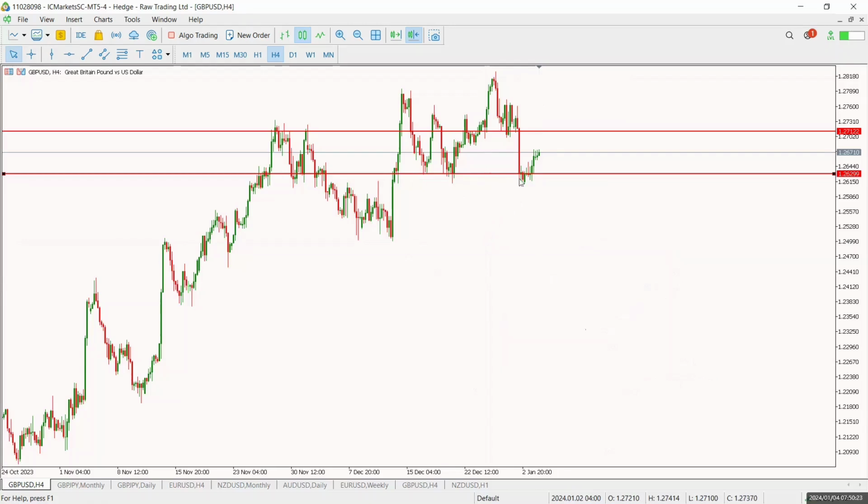Okay, so what are we going to do? In that type of case, we are going to be smarter, knowing fully well that a lot of times when a break of structure happens, we see a natural 61.8 retest. So instead of selling, we are going to wait for a buy opportunity to the 61.8 of the broken fractal.